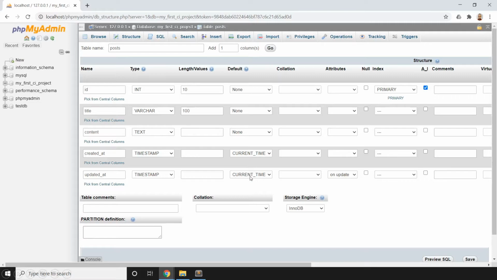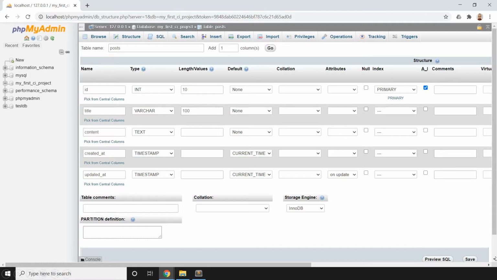So every time a record is inserted, the current time when it was inserted is also placed here. But our attribute here for the updated_at is on update current timestamp. Wherein once a record is updated, it will also update the value of this field based on the time when it was updated.